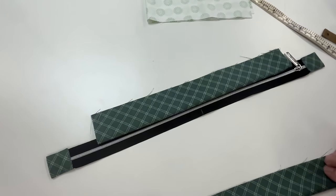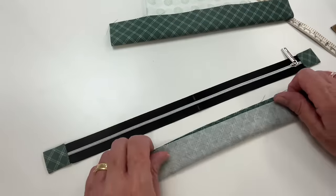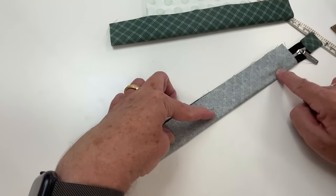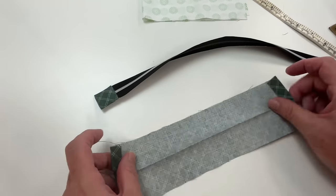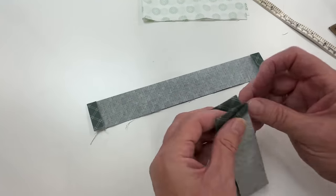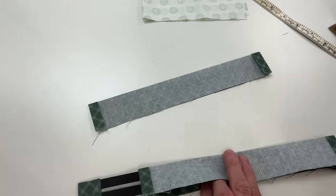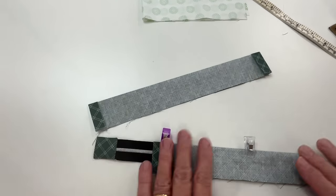Now the panel without the interfacing on — we need to actually fold it in half so as it's right sides together, because we are going to sandwich the end of the zip tape in with a quarter inch seam. So I have come back from the iron. I have turned in my half inch seam at each end, then I have folded it in half so the right sides are folded together. Let's just mark our center — I'll just give it a little crease there to match my center mark on my zip.